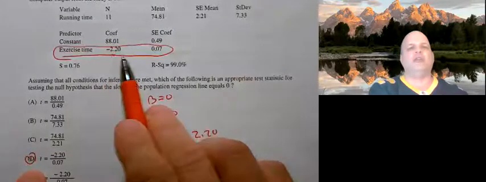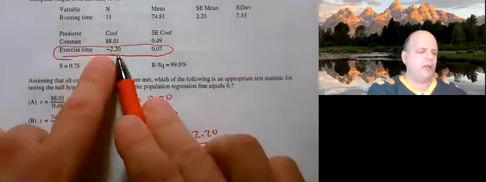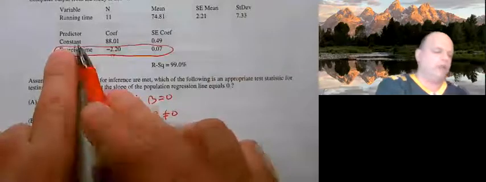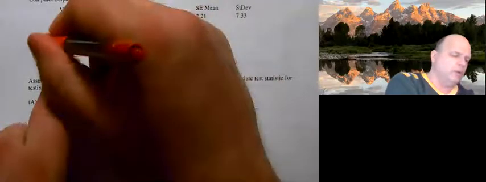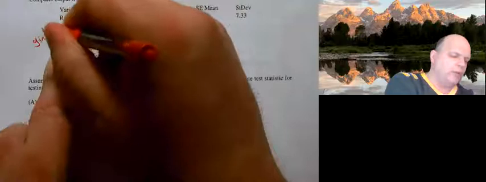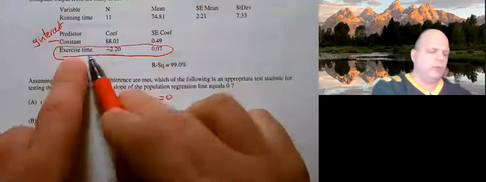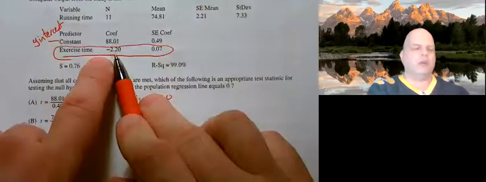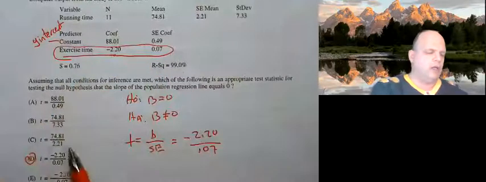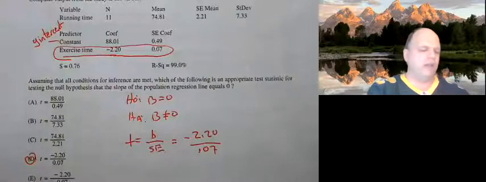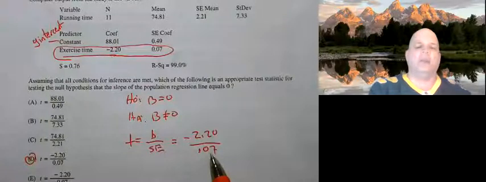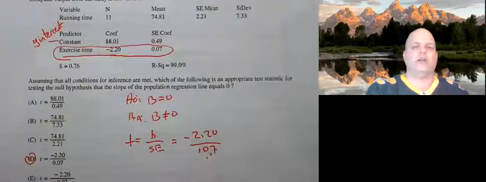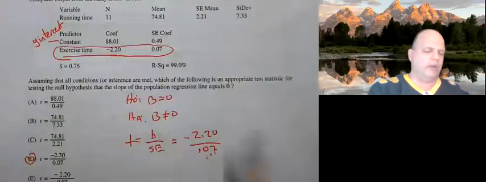Once again, I just looked at the slope and it's like, all right, this is my slope line. And I know that because the constant is my y-intercept. This will always be my y-intercept. So this is my slope. That's my numerator. This is my denominator. And you're like, what about the sample size and square root of 11? Because they said size. They've already taken that into account when they created the standard error. So you're good to go. You just need B over the standard error.